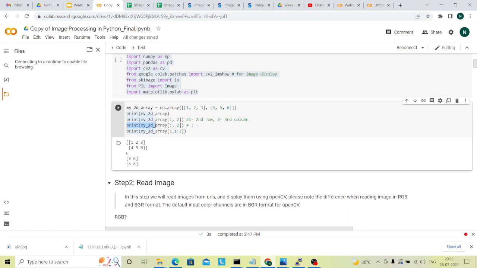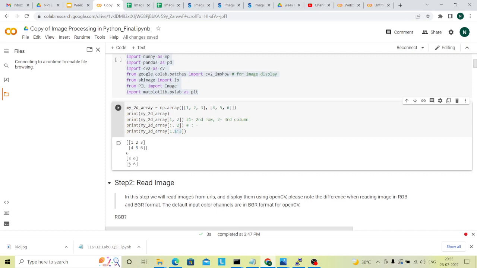Then in the next line it extracts all the rows and third column. So all the rows and third column, that is 3, 6. Then comes the second row and 1 to 2, the second and third column.